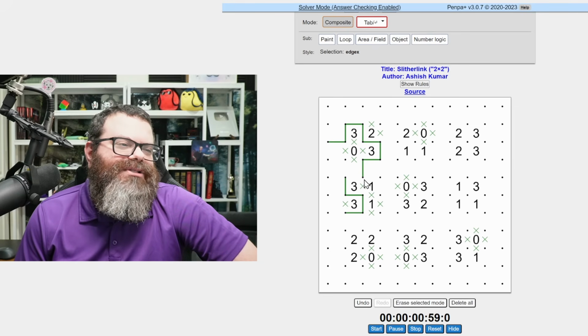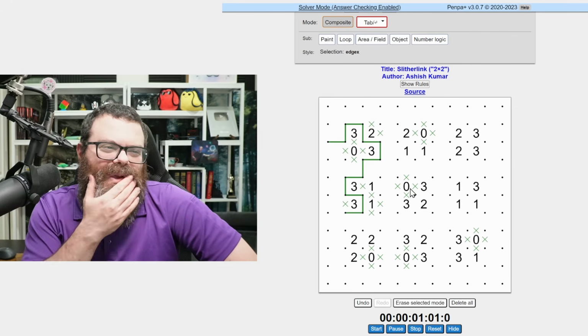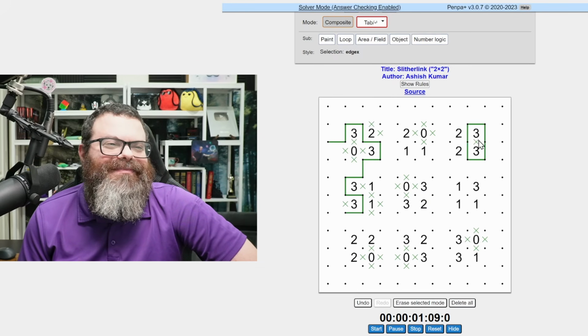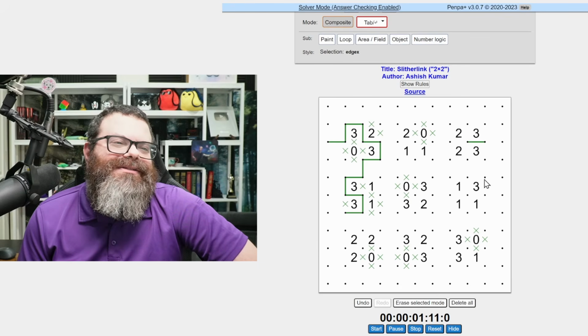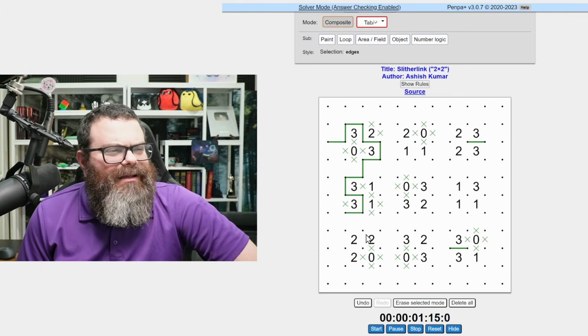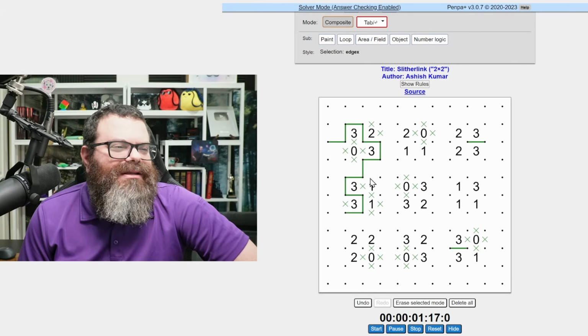Here this would branch, and so we're going to go like that. In fact, between 2 3s, you always have a line. Because if you didn't take this one, this 3 would take these, this 3 would take these, and you have a little mini tiny loop. That wouldn't be allowed. So you always take the one in between the 3s. So we can always mark that. This one is not done, but that can't be taken.